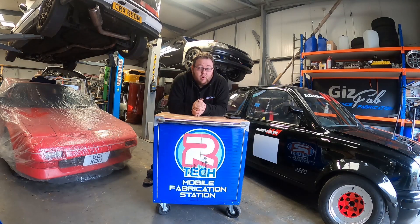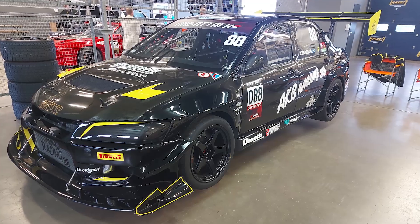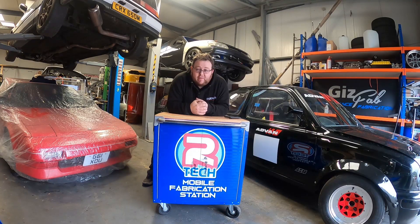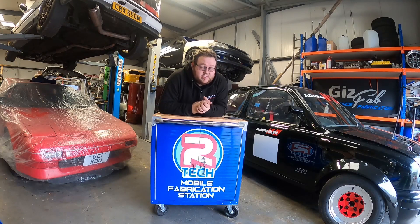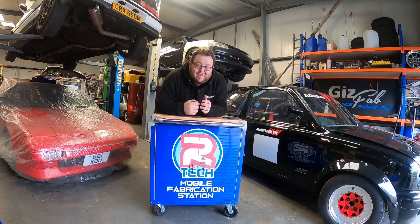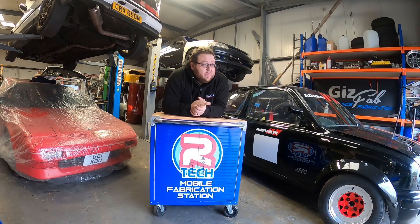Because we had the Artek mobile fabrication station, we were able to get the car towed back to the pits and repair the inlet manifold in situ in about five minutes - otherwise that would have been game over. At Donington Park we got Barber Motorsports' Evo back running again - they had a throttle body adapter plate where the tube had come away from the flange, and we repaired that so they competed for the rest of the day. At the same event, Johnny Fletcher in his Astra GSI pulled a rose joint out of his control arm, stripping all the threads - we managed to hold that rose joint back in and got him out for the rest of the day.